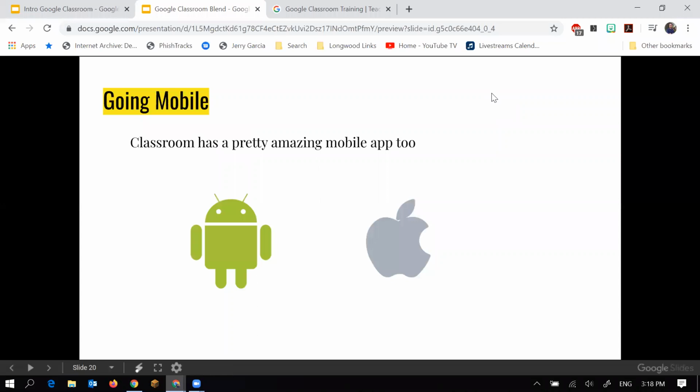One of the final things I want to talk about is with Classroom. They do have some great apps for both Android or iOS. So with the mobile apps, you can draw feedback within there. You can also record videos and be able to post those using the camera that's on your phone. If you have Chromebooks, you can download the Android app for the Chromebook and gain some of that functionality too. So really cool how you can kind of use both the mobile version and the web-based version to reach your kiddos.